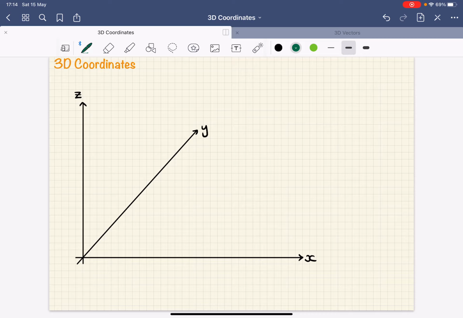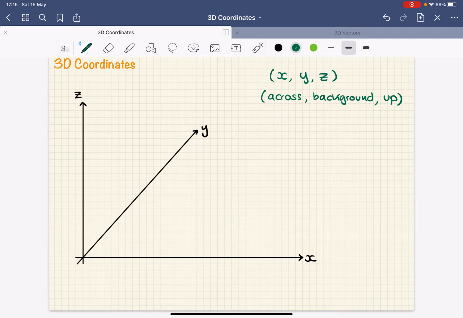And if you think about it, in the real world, we don't only go across and up, we can also go into the background and we can move in all sorts of directions. So that's why we want to use our 3D coordinates and specifically our 3D vectors, which we'll look at in the next video. How our coordinates work for these is the order we read them is x, y, and z. So our x is going across, our y goes into the background, and our z we generally worry about it going up, but obviously it can also go down as well.